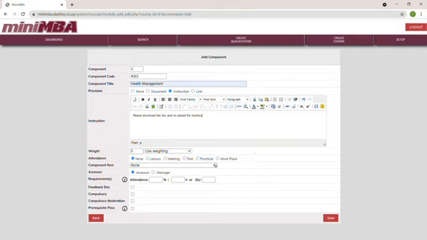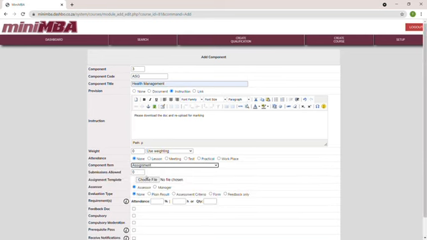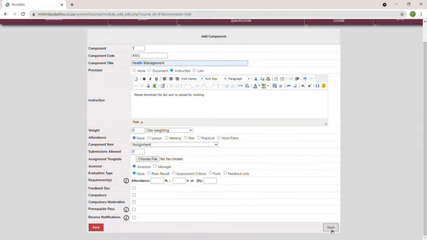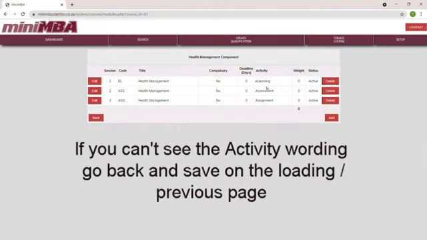Once I click on this assignment option, then I can upload a file, which is the template that they can use. You don't have to upload a file, but that is there. You'll upload the document from your computer, and then you click on Save. So as you can see, we've loaded e-learning, we've loaded an assessment, and we've loaded an assignment. Now we want to put this course into the qualification.